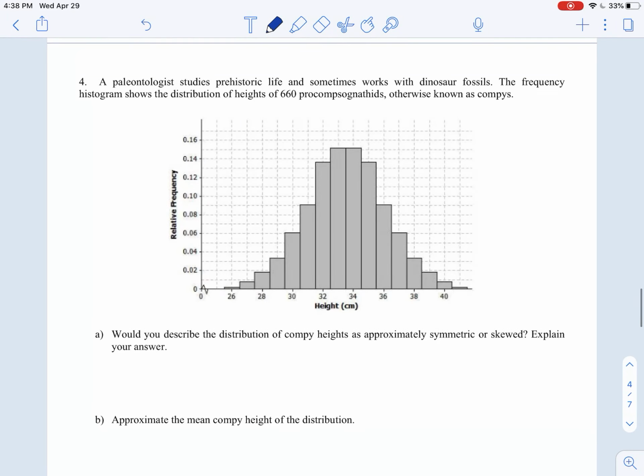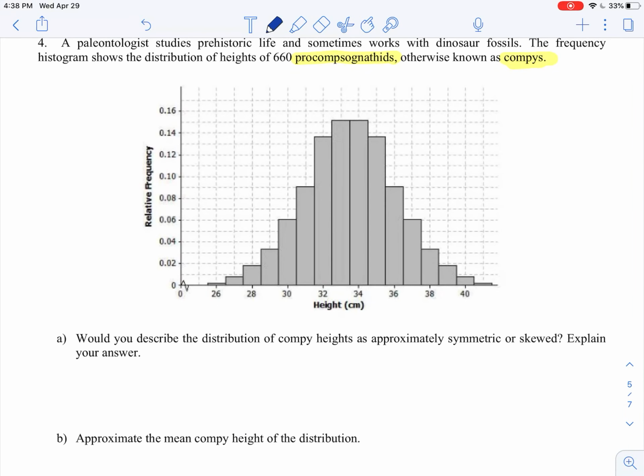So I'm going to skip ahead to the next question because I want to get a little into how you actually use the data you're provided to draw conclusions. I will tell you in advance, I love this question because I feel like it really helps to understand how data helps drive conclusions. But I have no way in the world of knowing how to say this dinosaur's name. So I'm going to strictly refer to these as compies. Just know that I'm talking about some sort of a dinosaur.